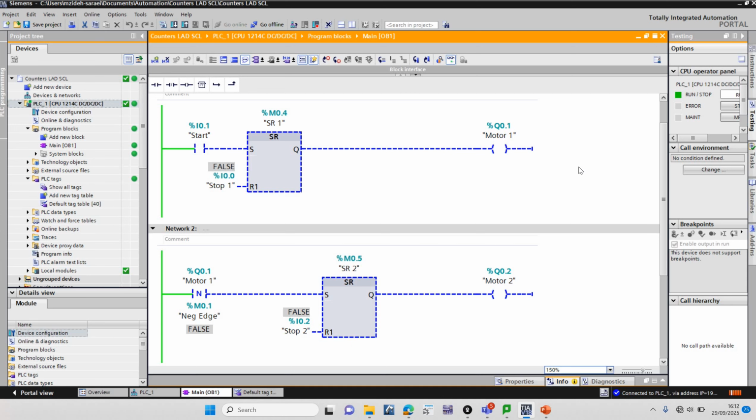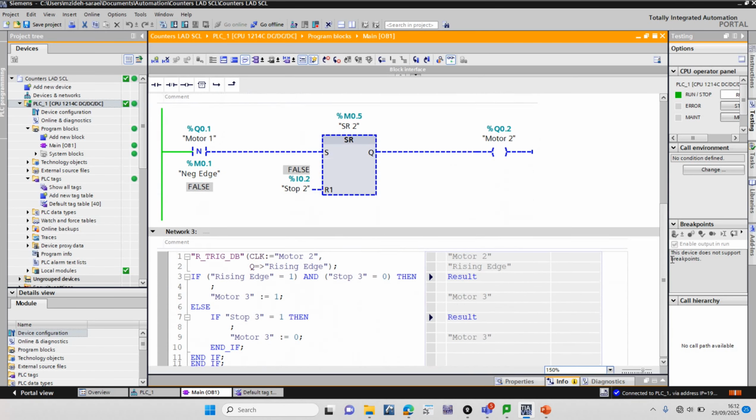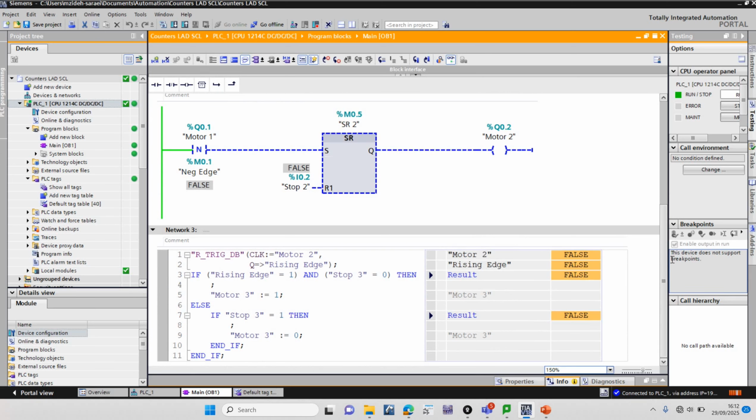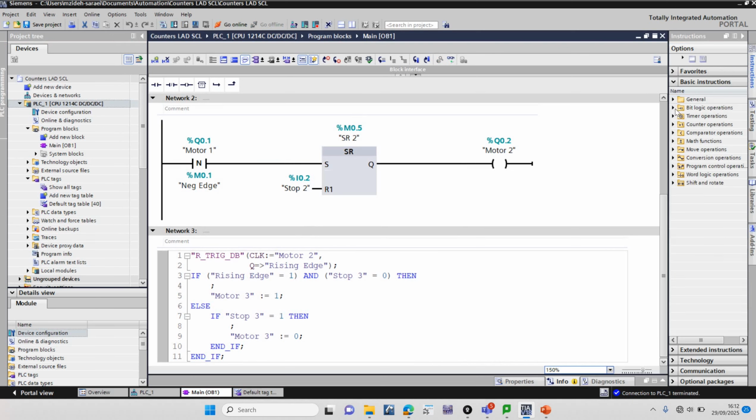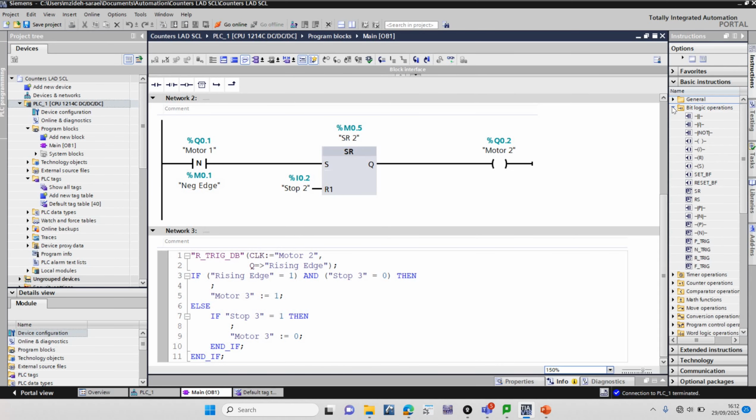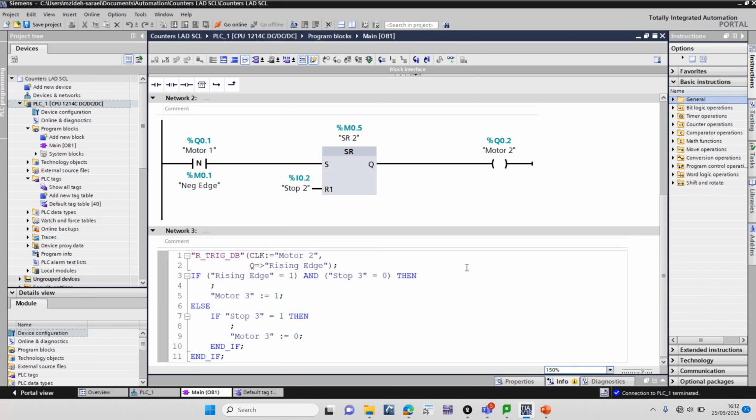Okay, now we want to learn how to write this program in SCL language, which is very simple. Instead of a rising edge, I just need to use a falling edge. So now if I go to the instruction, bit logic operation, sorry, I need to click on the SCL network first, then open the bit logic operation.